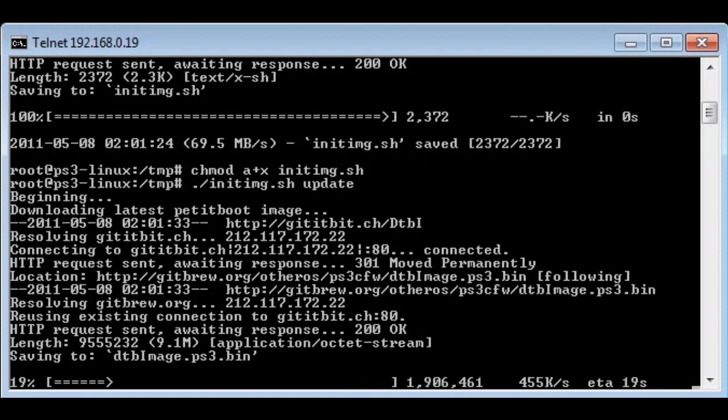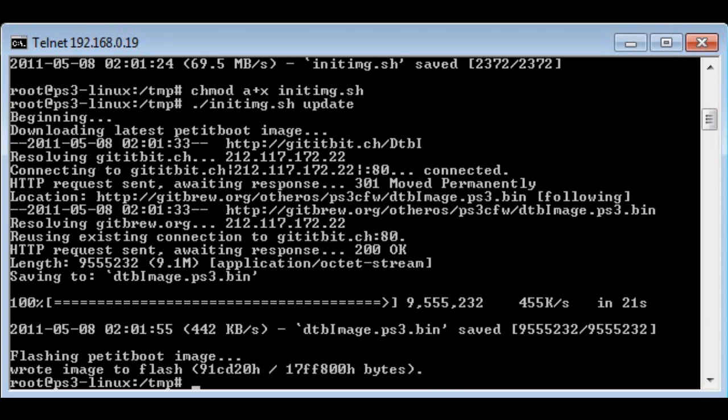And now we're going to type ./initimg.sh, and then we're going to update. What this is going to do is see if you have a USB drive plugged into your PS3, and if it is plugged in, it's going to check to see if it has the actual Petitboot file on it, just to make sure. And if not, we'll get a copy of it and download it for you guys.